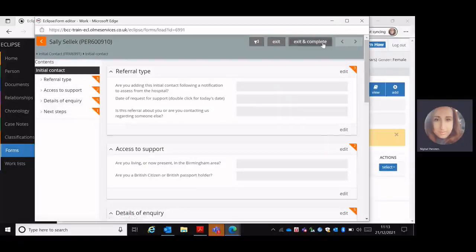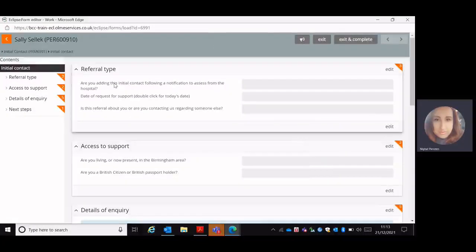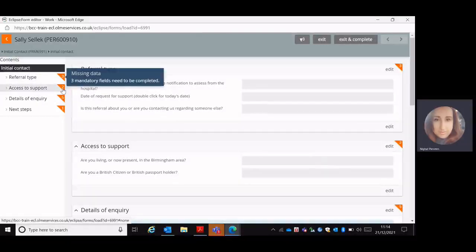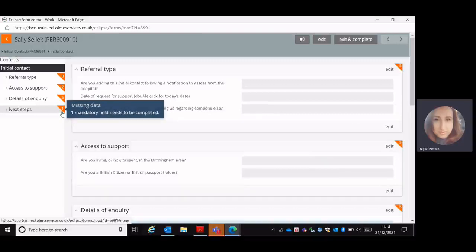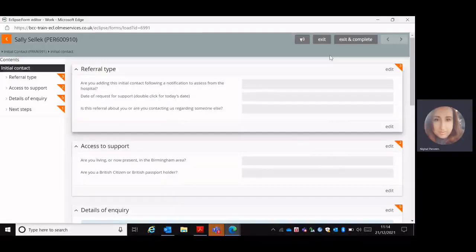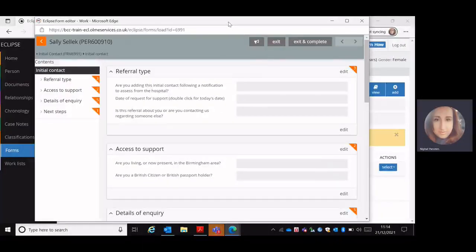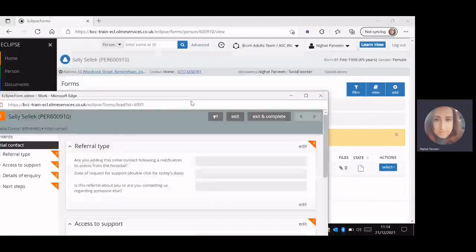And on your left-hand side, you can see there's a few sections to the form, and in each section there's an orange flag, and in the orange flag is telling you how many mandatory fields there are in each section that need completing. Now the good thing about the forms is you can minimize these and you can open as many as you want.